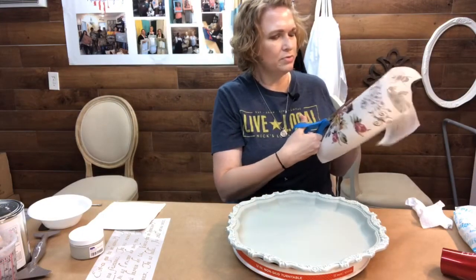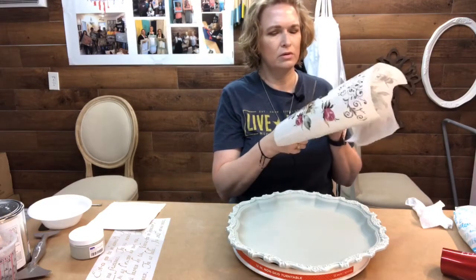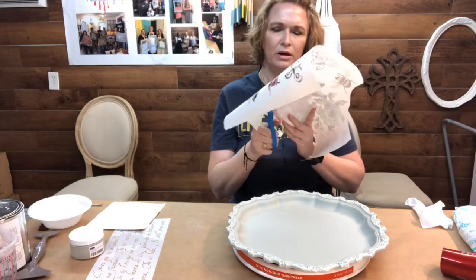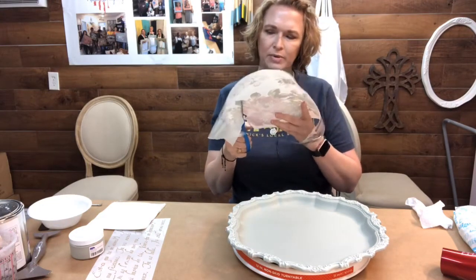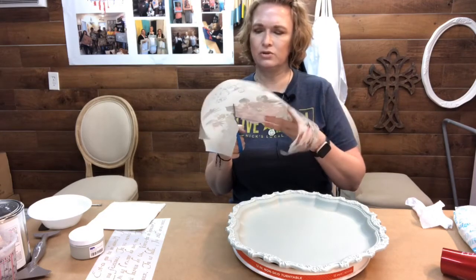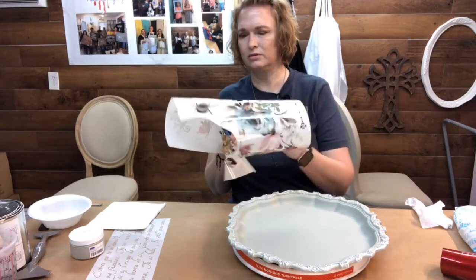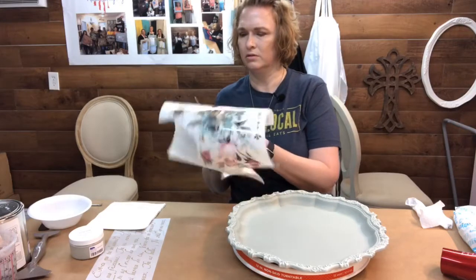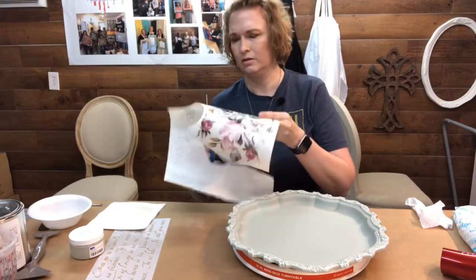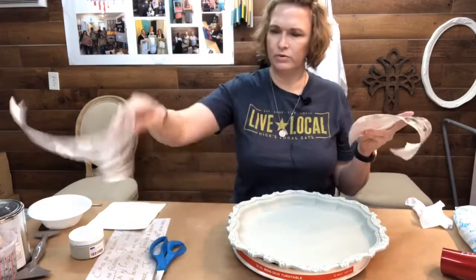We also used this particular one on the little pink chest we painted a few weeks ago. So we get a lot of bang for our buck on a lot of our transfers. I like to pick out transfers that have a lot of different elements that you can use for various projects. Okay. I'm gonna go ahead and cut this guy out. We might use the honeybee somewhere.